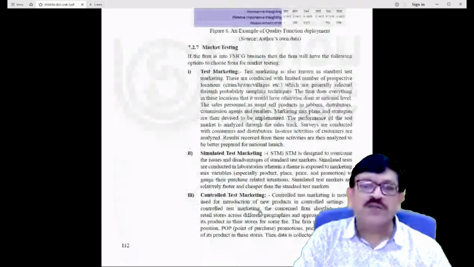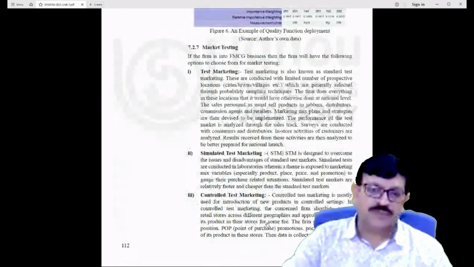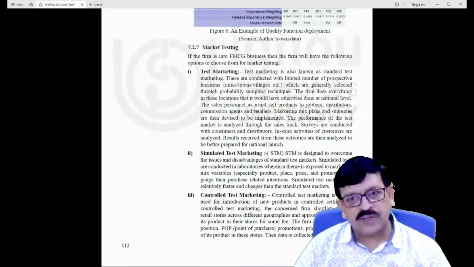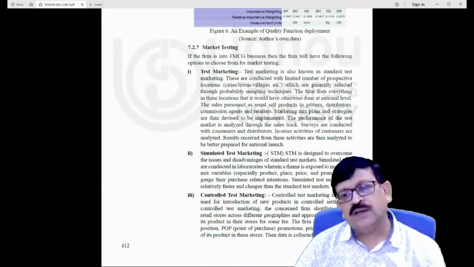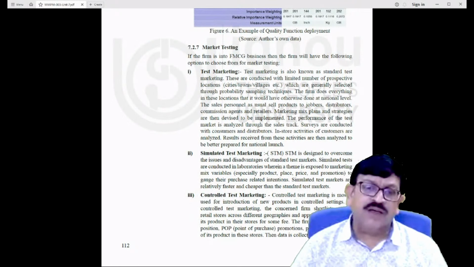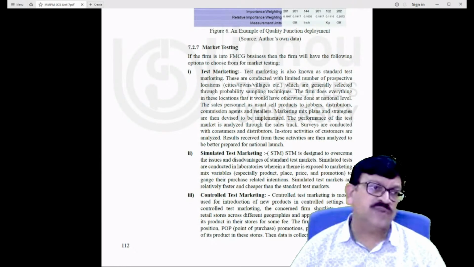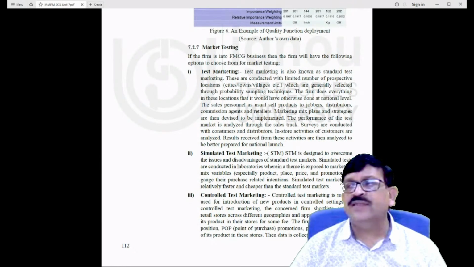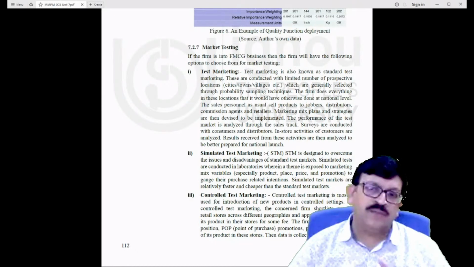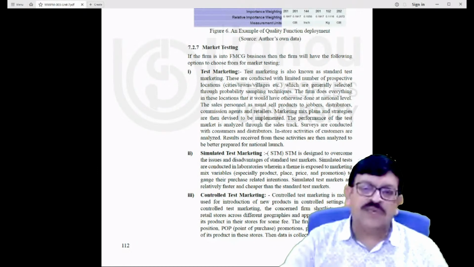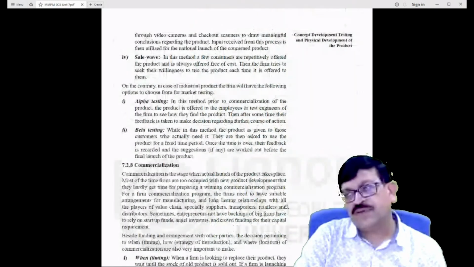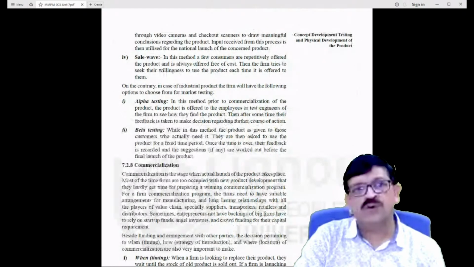Control test marketing, again, you can go to the actual market and see how the control settings, the responses from the marketplace are. For example, you could choose some select retail stores and put your product there and do all kinds of merchandising there and offer it to the customers, and you collect the data on whether it is really creating acceptance or not.